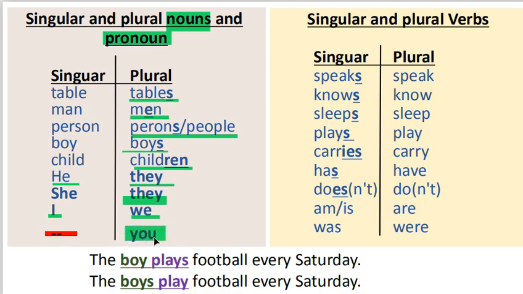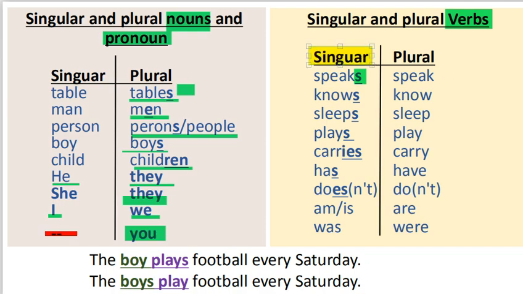Now on the right side of the screen, we have singular and plural verbs. We have to pay close attention because I've come to realize that most students do not know this. In the case of the verb, the reverse is the case. If you look at our table, under the singular and plural nouns, you will see that the plural noun carries the S. But in the case of the verb, it is the singular verb that carries the S. I say that again: it is the singular verb that carries S.